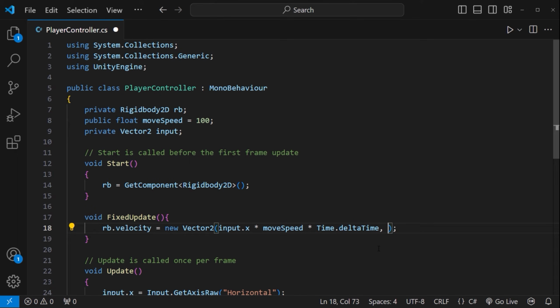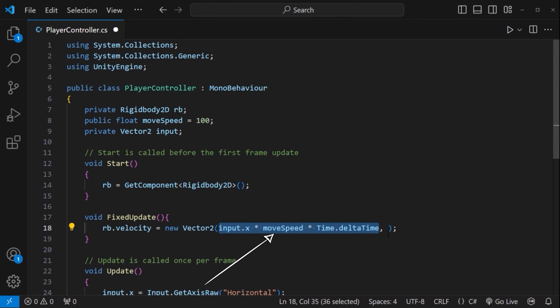Delta time is the number of milliseconds that happened between this and the previous update step. We know in this case it's 0.02 because we are inside FixedUpdate. We use delta time in this equation to make sure the player moves at the same consistent speed on any device. I have a feeling that we only use delta time in Update. There is a possibility that Unity already accounts for delta time automatically inside FixedUpdate without us having to account for that. I will check the latest documentation and I might get back to this. Anyway, the horizontal component of the velocity of the player Rigidbody is the input, -1 or 0 or 1, times the moveSpeed of 100.